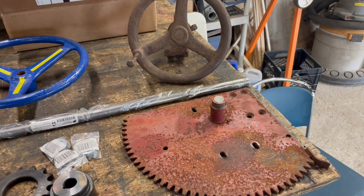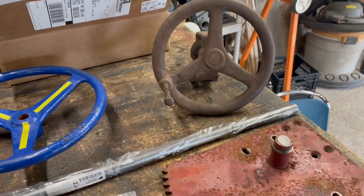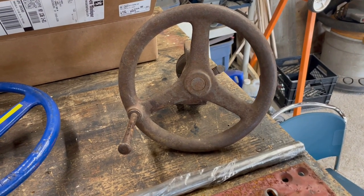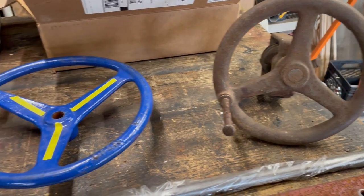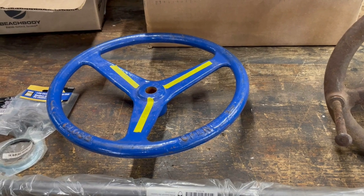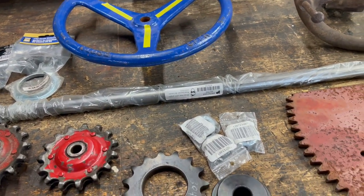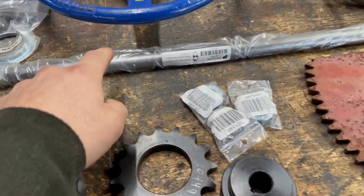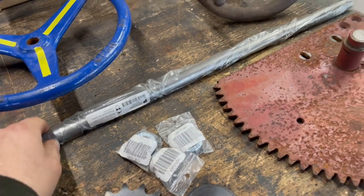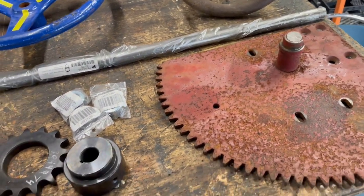So, okay, one last look at all the parts assembled. There is the gear that we are going to use for the elevation, and that is the hand wheel. Got that on a swap and sell site. We're gonna use that for the elevation. Slightly larger hand wheel, this came off of eBay. That is gonna be for the traverse. Some 3/4 inch key stock. This was a lot more expensive than I expected. It was like 50 bucks and I could only really source a large piece, but I kind of need that.